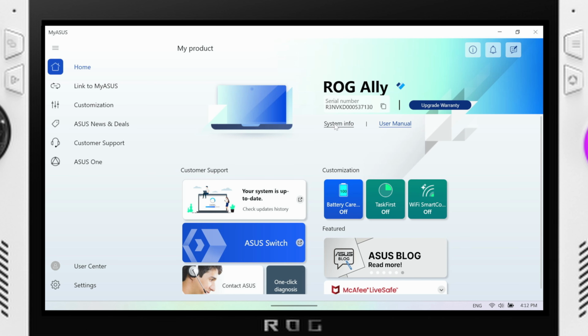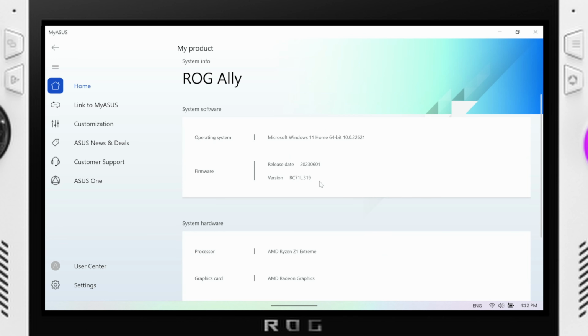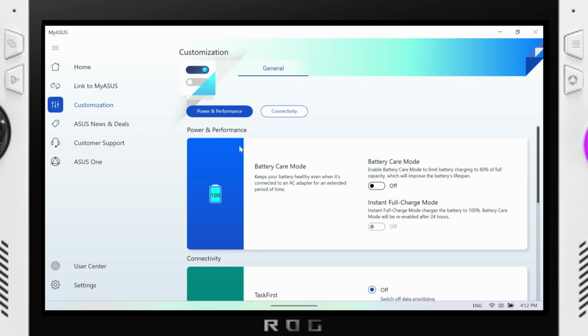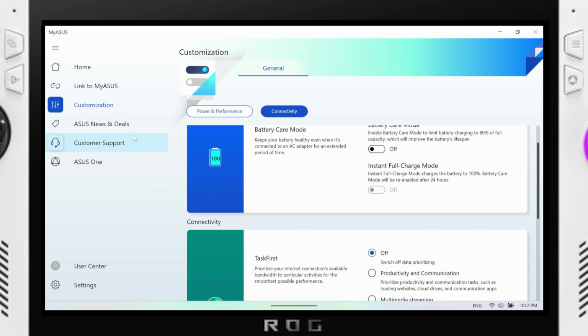So important things to note, system info. This is where you can check your BIOS info to see which BIOS you're on. It'll show firmware, and then the last three numbers, 319. I'm on the current latest updated BIOS. It'll show your graphics drivers, your card info, and all that. Beyond that, there's not too much else. Customization, this is where you can see the toggles for the battery care mode and all that stuff.